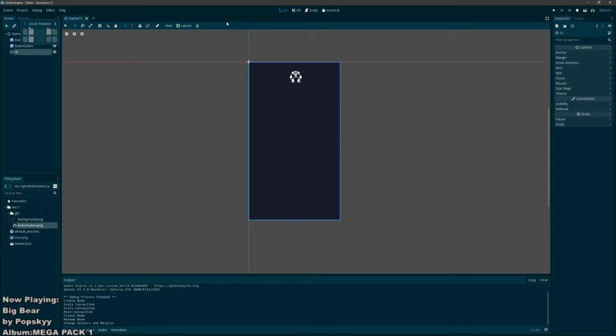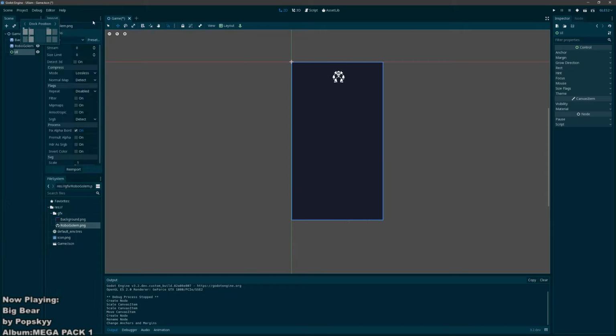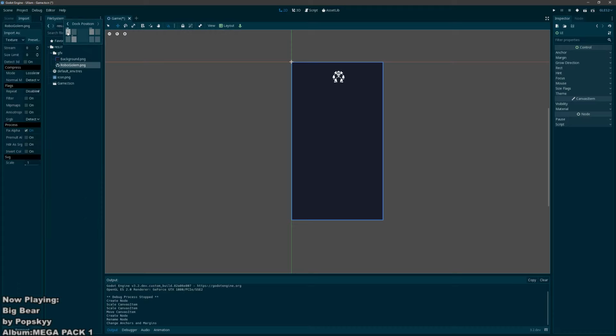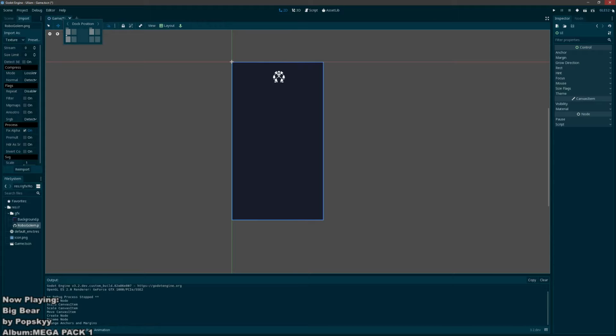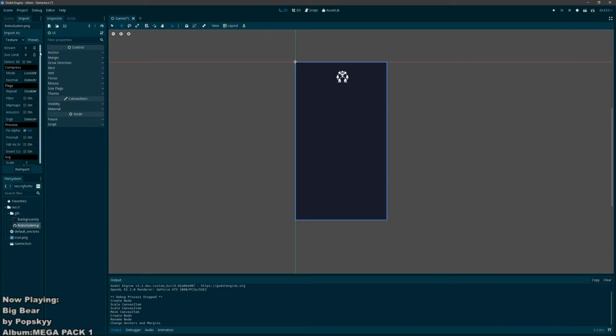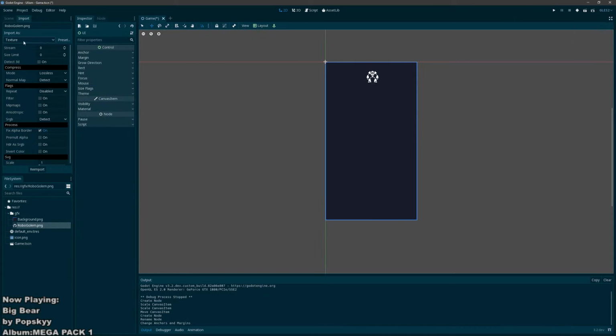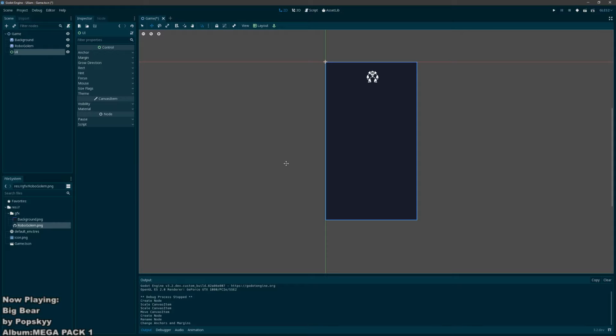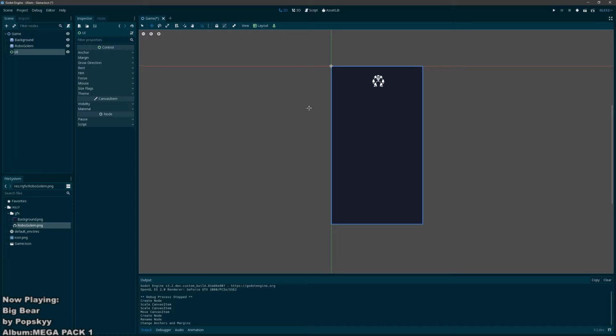I'm running the latest build of Godot. I will typically put all of my windows over here just because, for me, it feels better. Everything is over here now, so it just feels nicer.